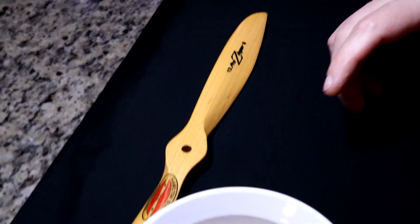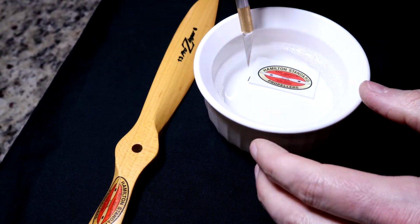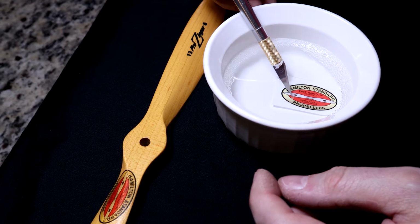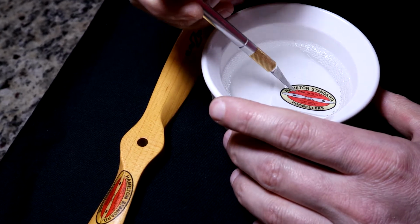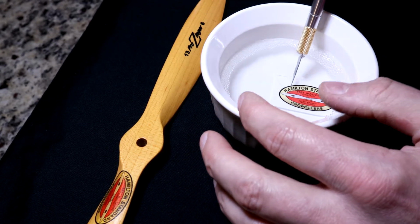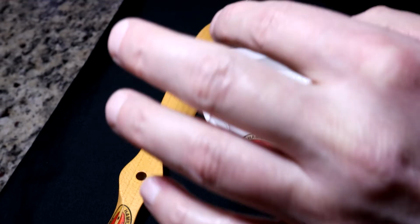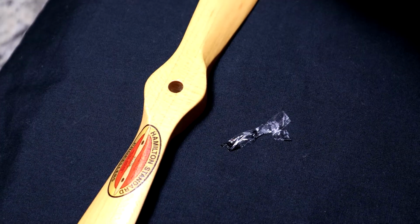And you can see right here, she's released. And I'm going to show you how easy this is to apply in comparison to you having to cut out the typical water slide. You can see the border is coming up right now, and I'm just trying to grab it. And there it goes. And there's your border. That's all the work that typically you would have to do to cut this.